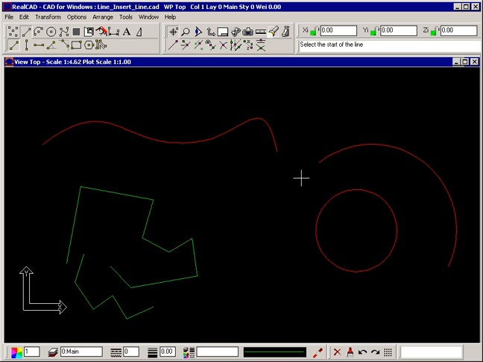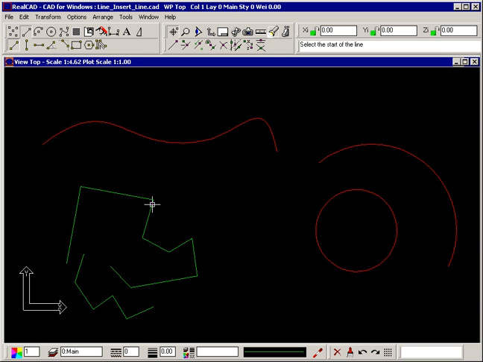So, to connect to the end of an existing entity, click your left mouse button when you see the small square. This is called snapping to the end point, and the square is called the snapping square. You need to be pointing towards the end of the entity, but not necessarily at the very end.